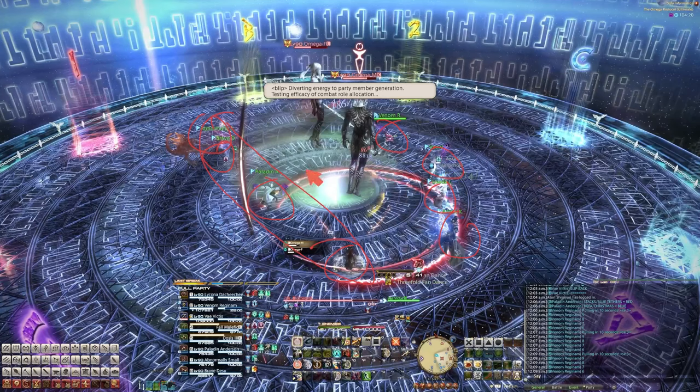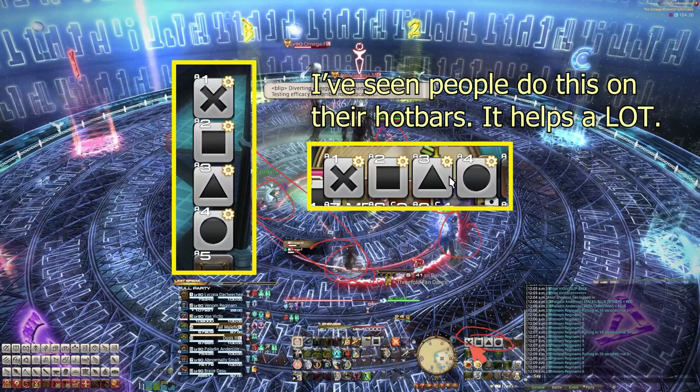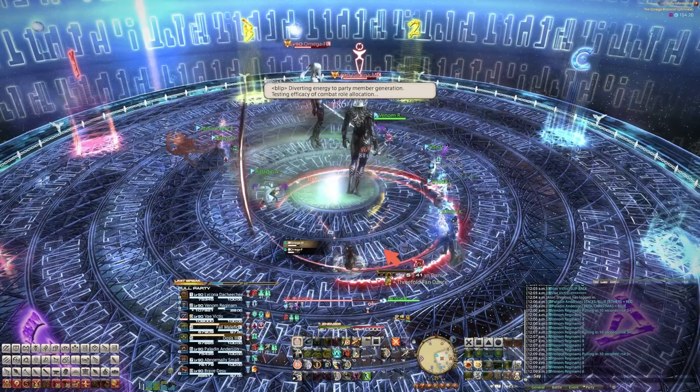So let's pretend that the PlayStation symbols come out, the X, square, triangle. I don't know if you noticed from before, but I have a little cheat sheet right here. This is the order that we use the X, square, triangle, and circle, and I count it from left to right. So X is 1, square is 2, triangle is 3. In a perfect world, let's say I was X, Pally was square, Smalls is third, and then Brave has circle, if we were to line up correctly.